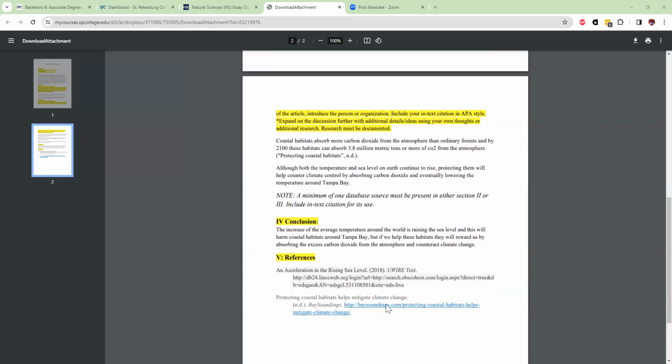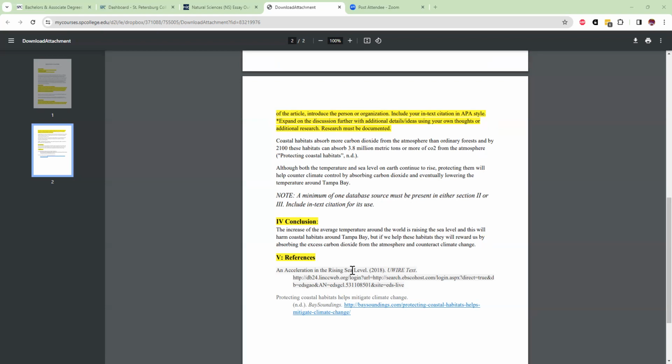There's going to be a references page for an APA style, and on your eventual paper, that references page is going to have a minimum of 2 different sources. One of those sources has to be from the college database, so that is a requirement for this one. The other one doesn't have to come from the database, but it still has to be from an expert source if you use the web. It's a good idea to get all websites checked before you actually use them.